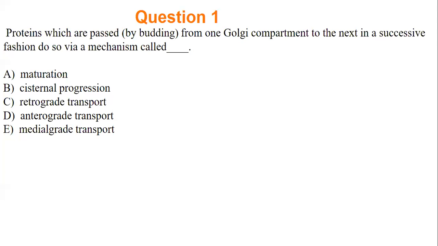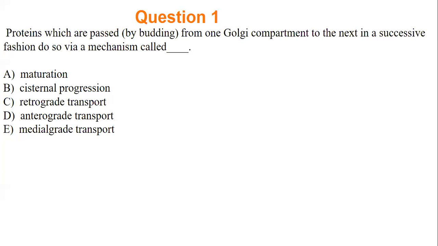All right. So let's end this poll. I realized that the poll question and the question I have on the PowerPoint are different, because the one in the poll is the one I had originally, and then I made it on the PowerPoint to be more specific and forgot to change it. So aren't cisternal progression and maturation the same? It's cisternal maturation. It's just not maturation. It would be the same if I put the word cisternal in front of it.